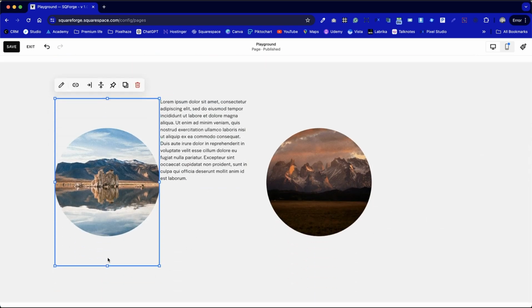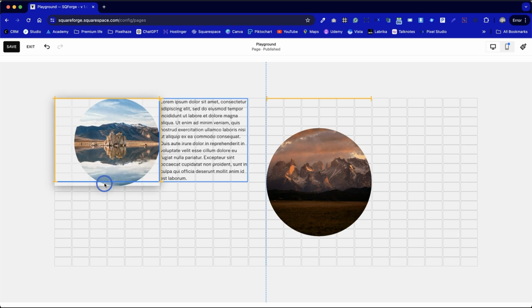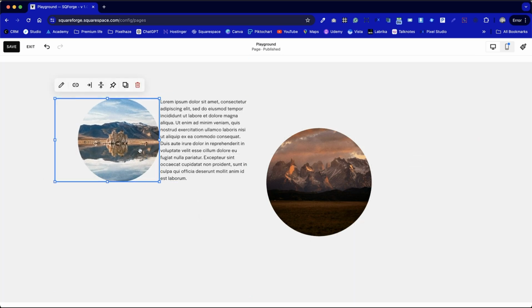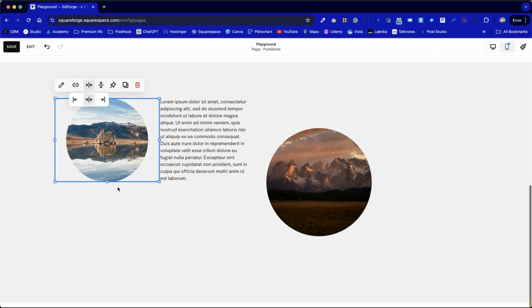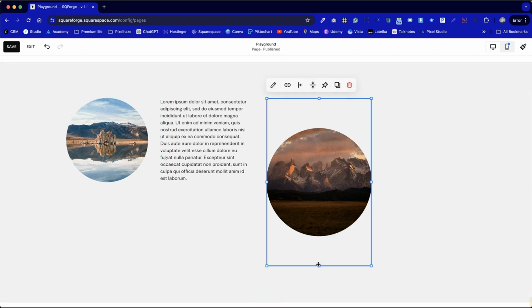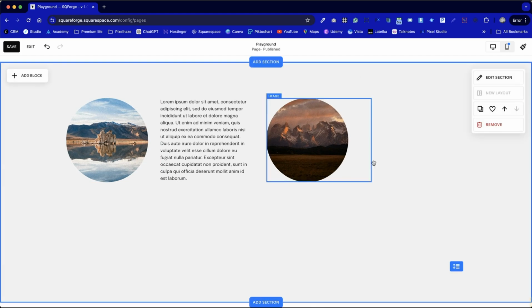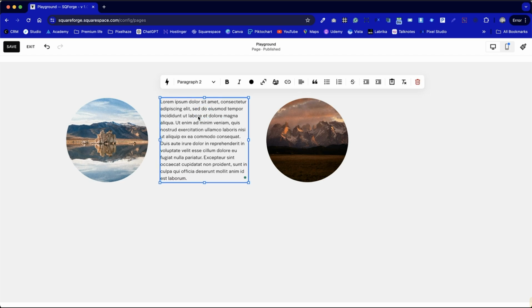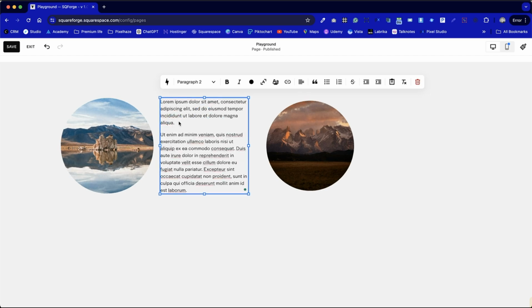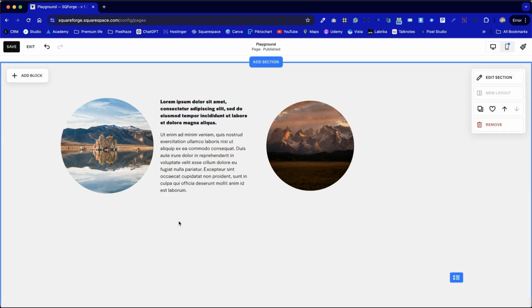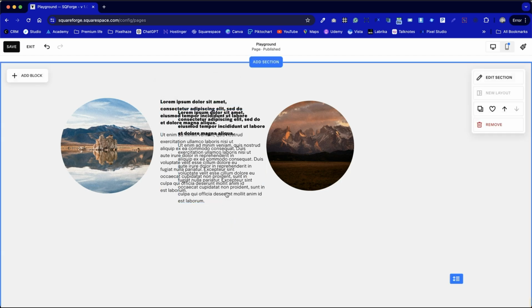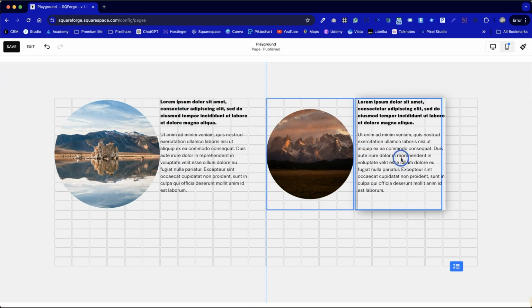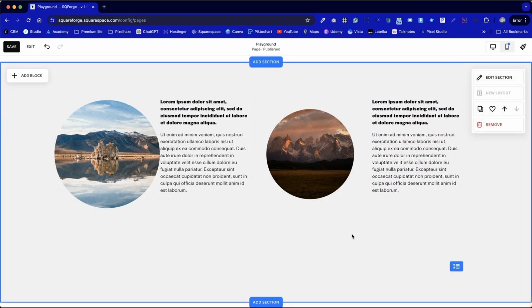Notice how it's stretched these containers. We can change that by adjusting the bounding box here. And now I'm going to want to put this frame to align to the center, so we have some nice white space either side of the photo. With this section on the right, with this text block here, I'm going to make the first section bold, and now I'm going to duplicate that section, bringing it across to the right.